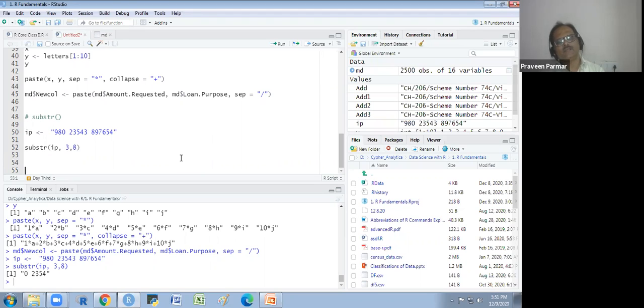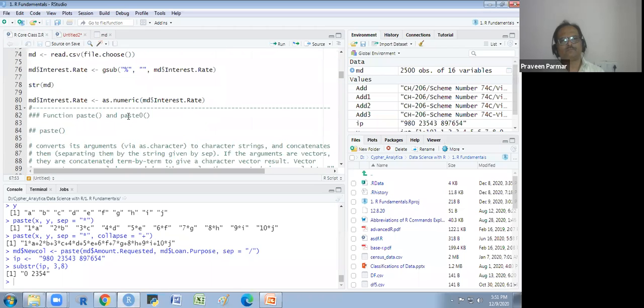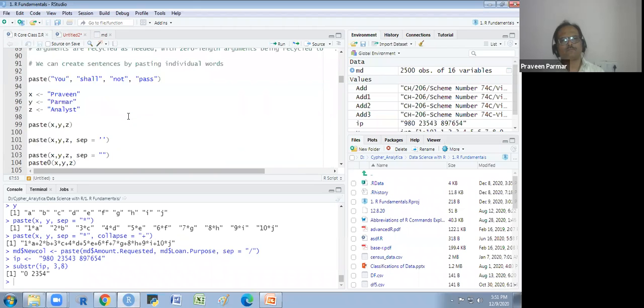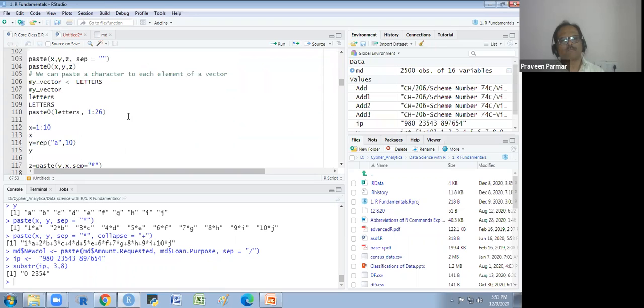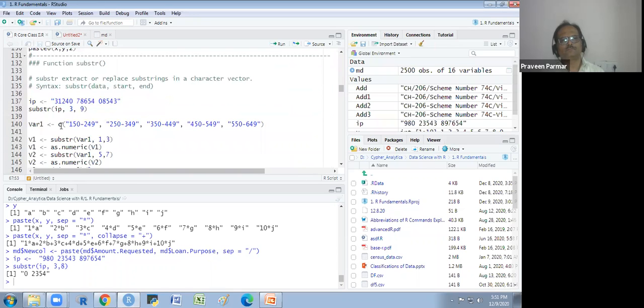Now I will tell you where we use it. Sometimes we have data in a class interval format. And at that moment, we use this function, substring. Okay. So I will take one example. Look at here.